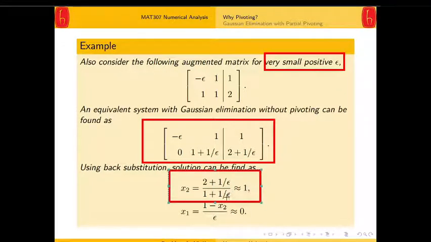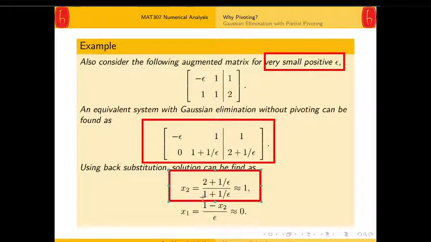Before moving on to the other unknown, let's discuss something here. The number epsilon was positive and very small. We gave an example like 10 to the negative 10. So 1 over 10 to the negative 10 will make it 10 to the 10. So this number will be basically 10 to the 10 plus 2, and here we will get 10 to the 10 plus 1.